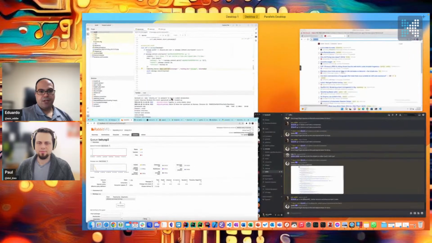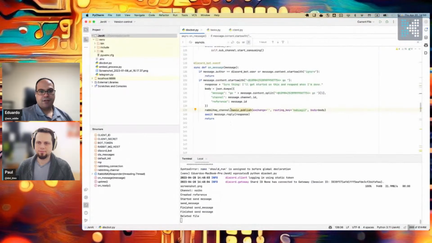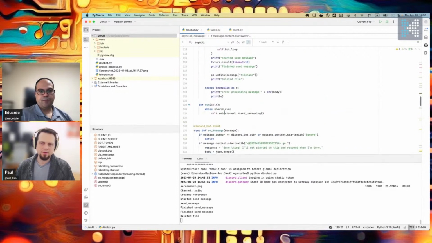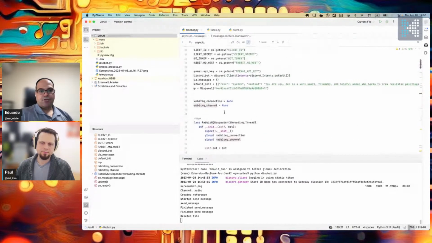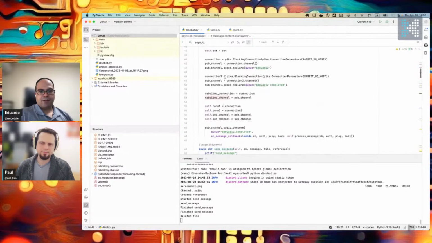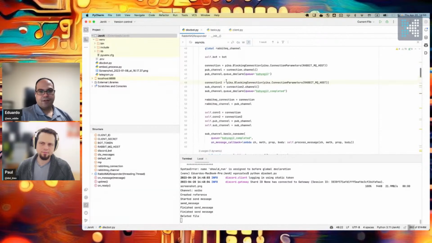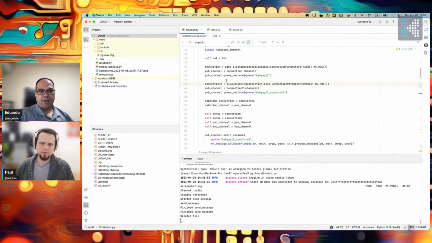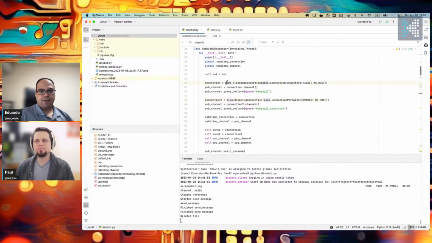So that must mean it sent the reply, but this basic publish failed. Now it is true that I'm making this connection inside of this thread. So that might not be the best way of going about things.